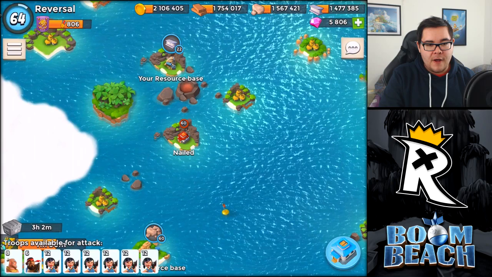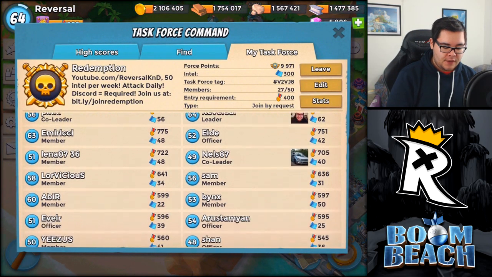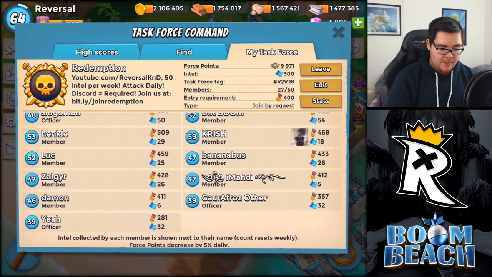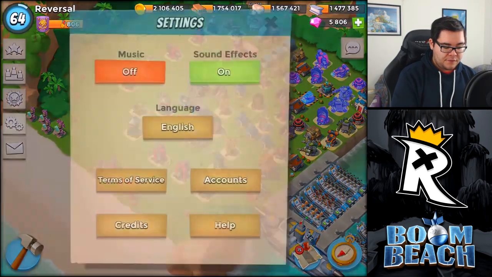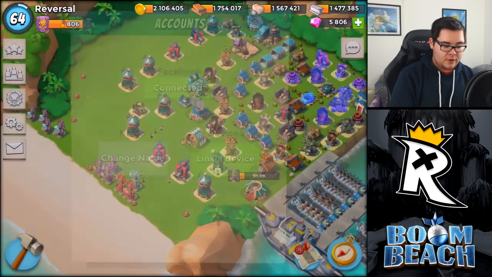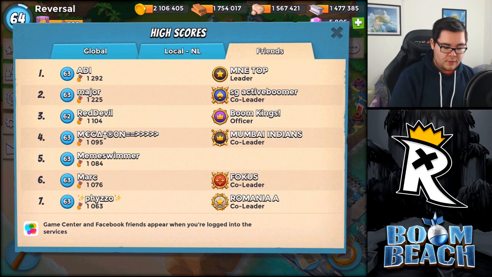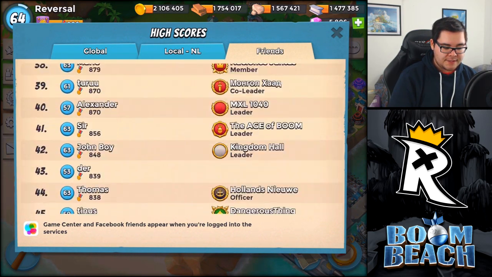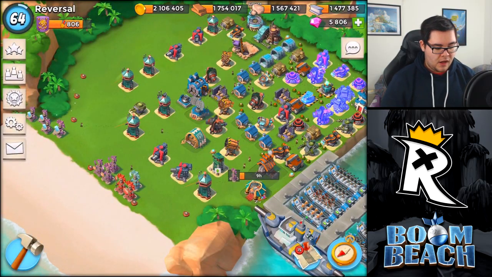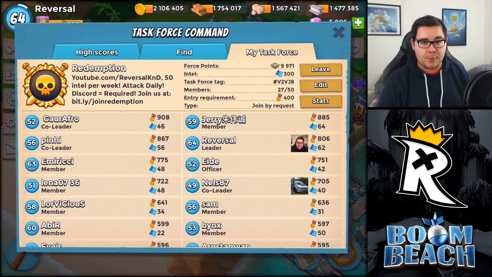Then next up, Facebook portraits being added to your task force. Nels is on my friends list on Facebook. If you have your account connected to Facebook over here, you're able to see your friends in your friends list over here. You are able to see them over here, either on Game Center or on Facebook. Like over here, you see pictures of my friends on Facebook. But in the task force, if they are part of your task force, you can also see their Facebook portraits.